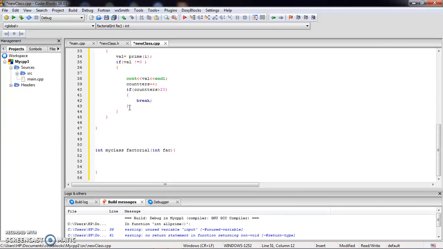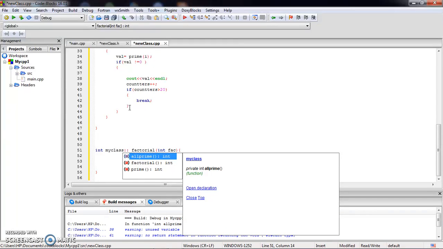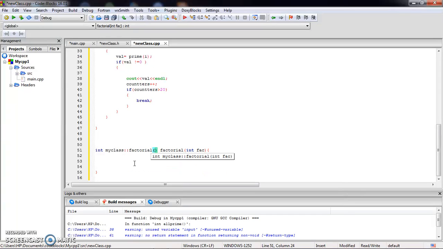When you write my class, you put the double colon. Now you see it brought out everything you have in that class, all the functions you created in that class that are public. Then you look for the one you want to use. I'm using factorial for now. You can just remove this because I've already copied this. So everything is fine now.